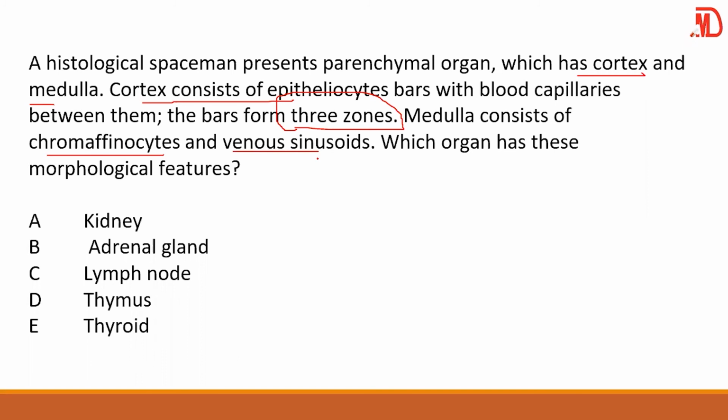Where we have the GFR: glomerulosa, fasciculata, and then reticularis. I was talking about it a few questions ago. Then we have the medulla. Now, all these parts produce their own kinds of hormones. The first part, the glomerulosa, will produce mineralocorticoids, or aldosterone. The middle zone will produce glucocorticoids.